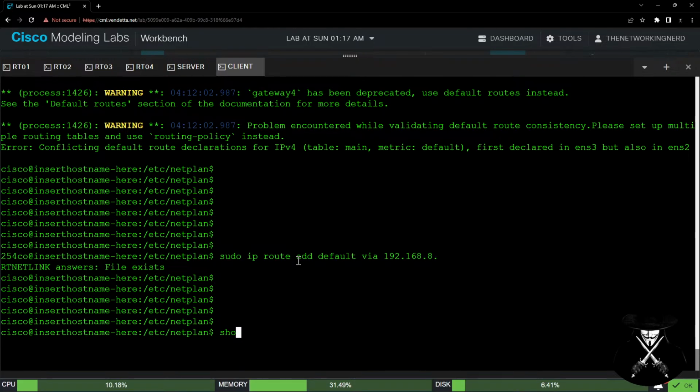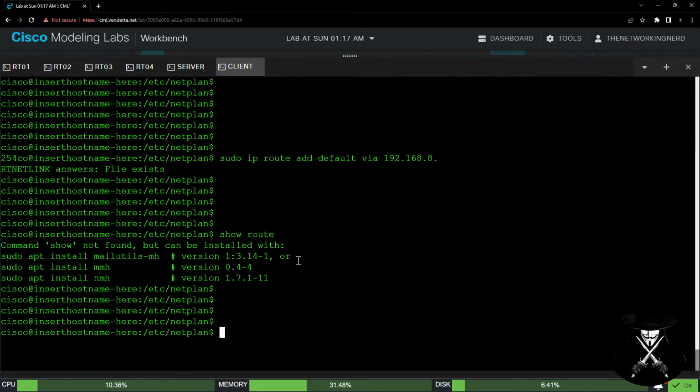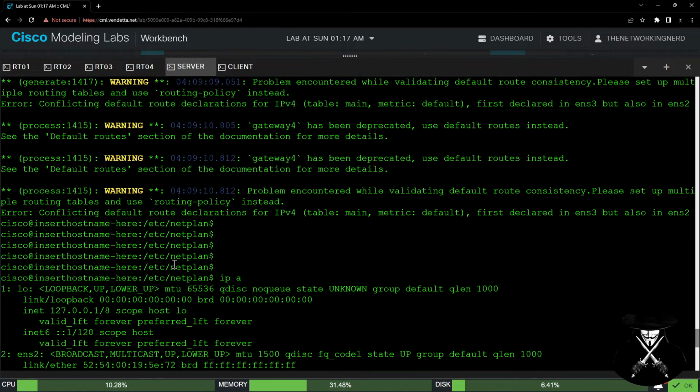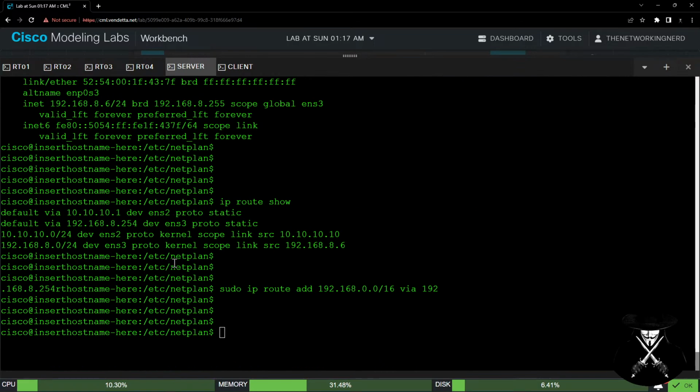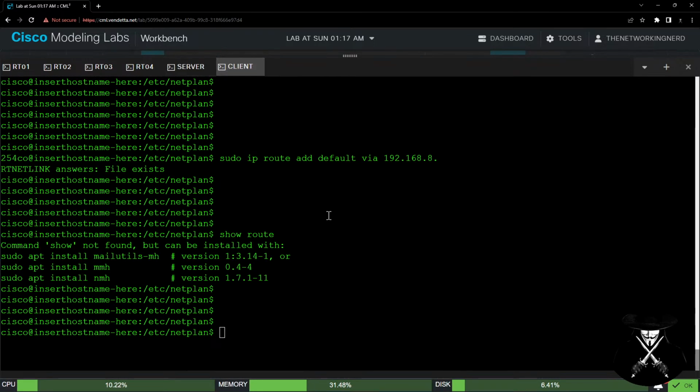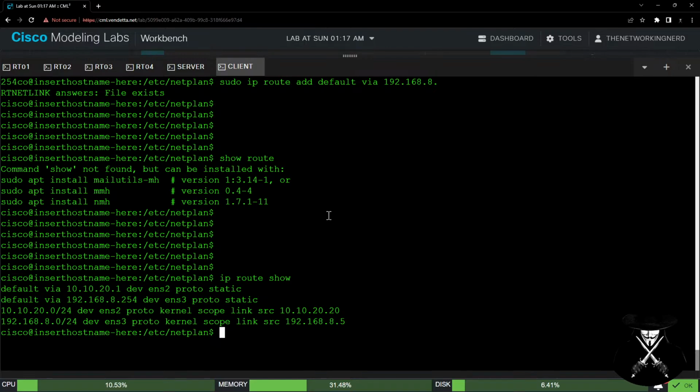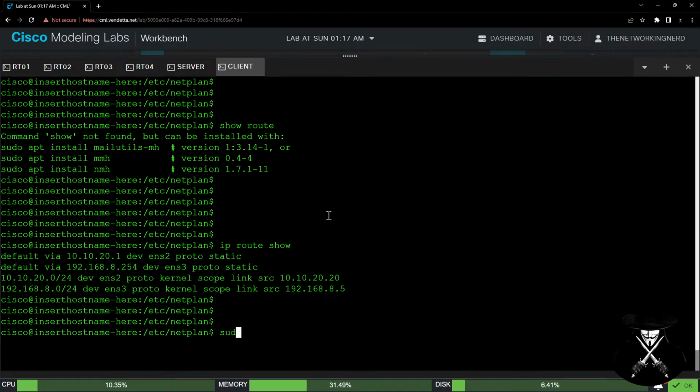Show. IP route show. Okay, so then what we could do then, if it's already there, is we're gonna have to delete that. So sudo IP route delete default via 10.10.20.1.